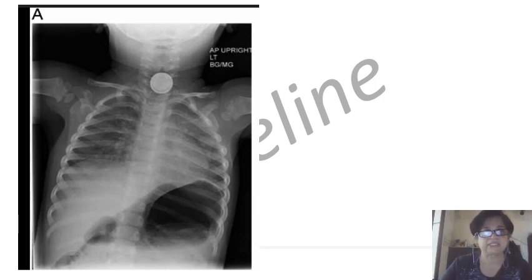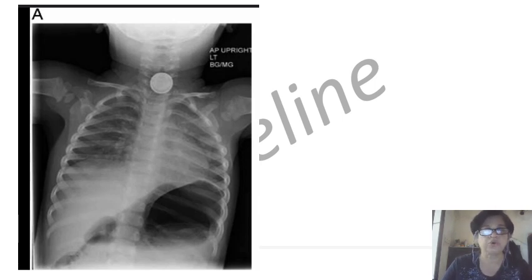There is something known as a halo sign which can differentiate between trachea and esophagus. Now what I want to tell you is, when a child comes with a foreign body in the aerodigestive system, that is what the parents will tell at most. They cannot tell you whether it's in the trachea or the esophagus. That is our job to find out.